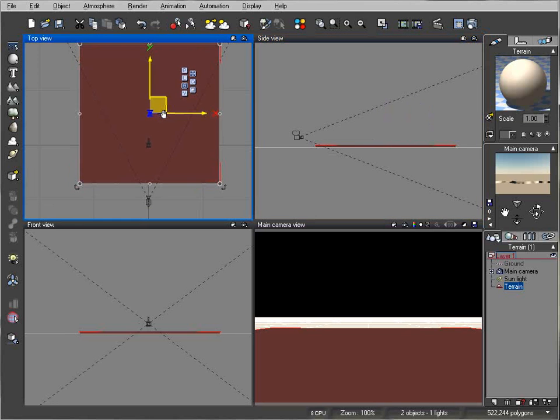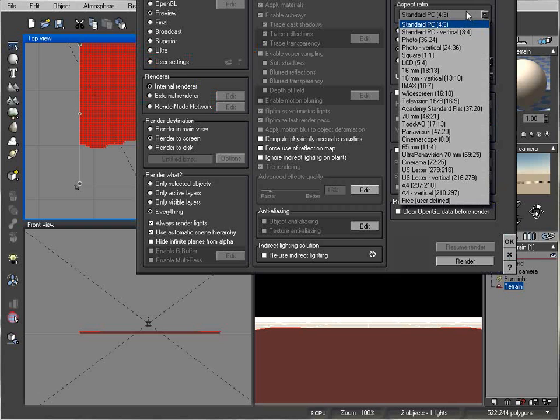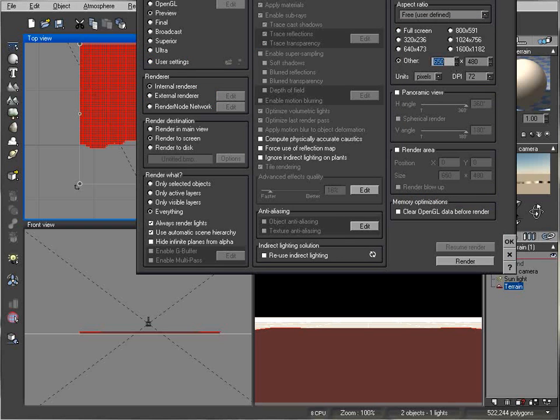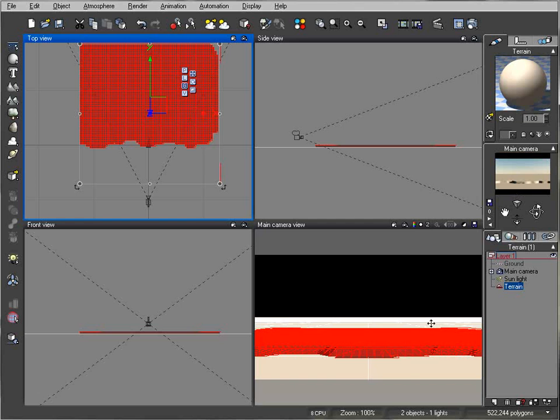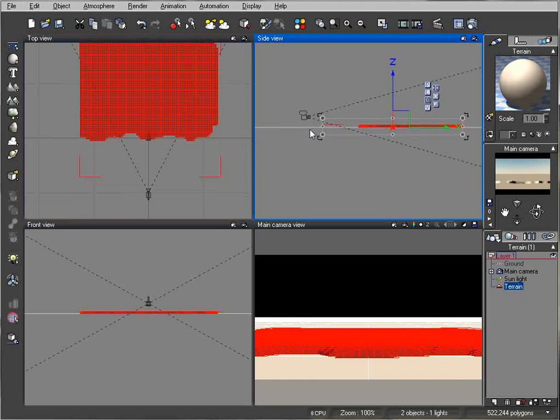Next, I want to create some backdrops. Again, I will probably change to free user and just increase, so it looks more like widescreen panoramic mode. When you start working on landscapes and sceneries, you don't necessarily need to limit yourself to a specific preset for your shot as a standard.